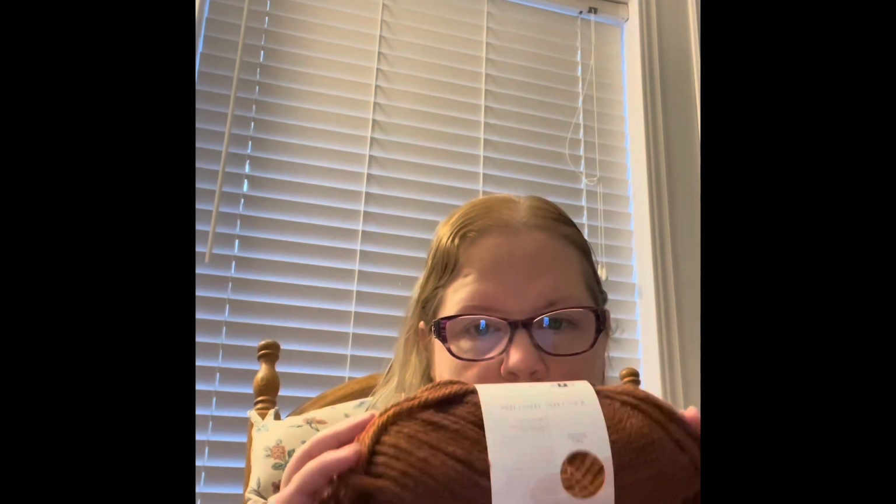This yarn is one I got from Walmart a while back. Two of Wands, Hue and Me by Lion Brand. And I still have enough that I could do probably another hat. And if not another hat, I could probably mix it with the other ball I have of it and just do a multicolored hat. It's not bad. I didn't love working with it. It is acrylic and wool. It's a little scratchy, not the most perfect hat, but it's soft, but at the same time has that bit of wool scratch. Anyway, that's one of the hats I made.